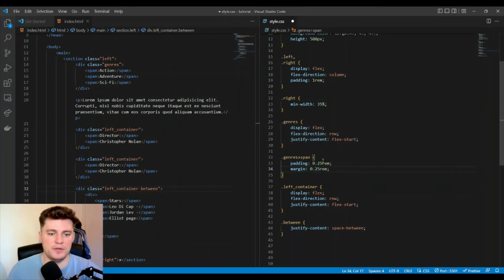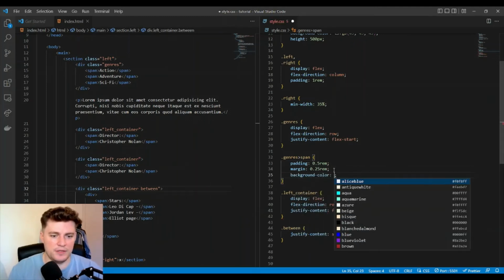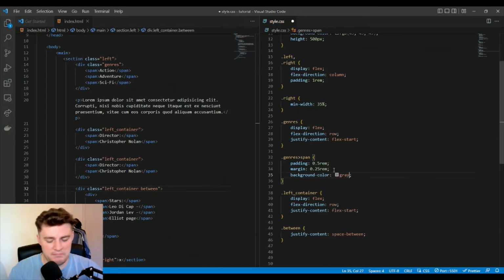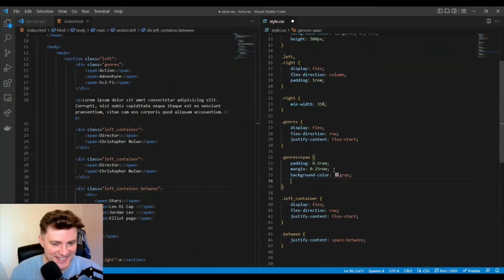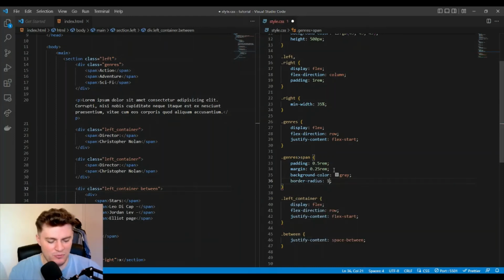Actually, I'm going to change the padding to 0.5. Let's get the background color to a gray. Let's see what happens. Border radius 1 rem. That's maybe a bit too much. 0.5 rem.